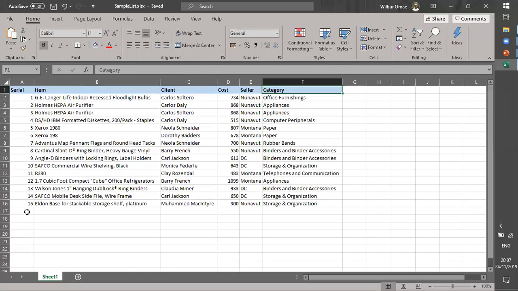In order to get the criteria, we create another separate list. Best practice, just create another separate list.